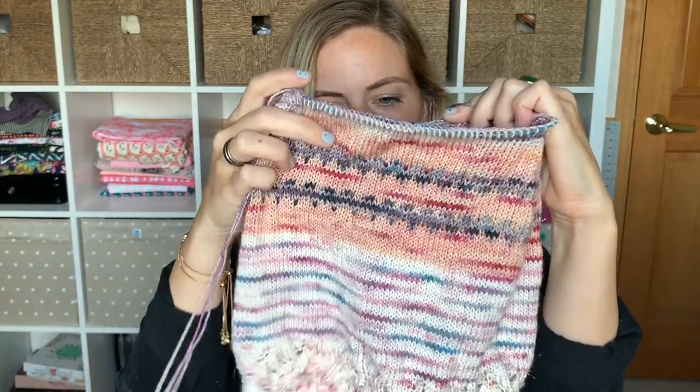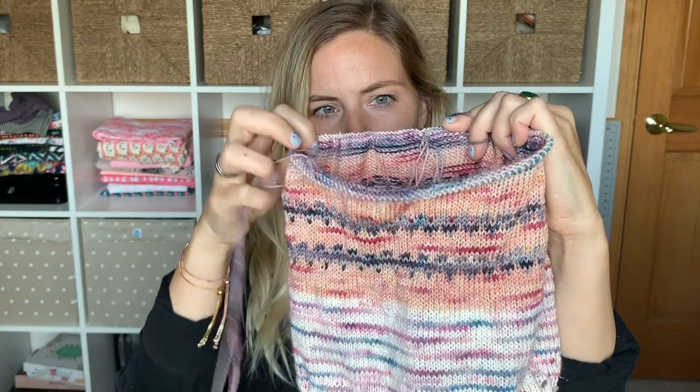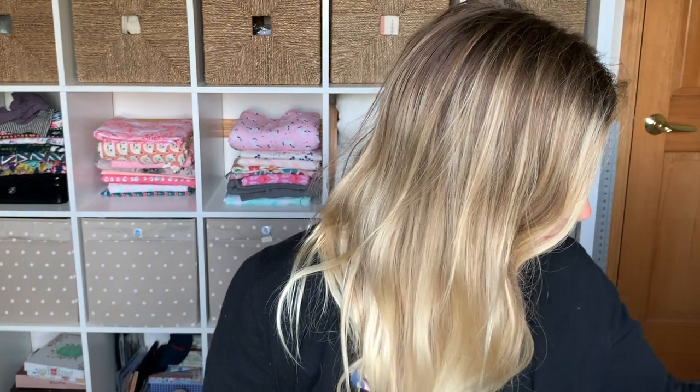So I am knitting, back to this, what is this called again? The Grain Line Cowl by Tammy Gore. I have already knit a shawl by Tammy Gore called the Color Craze Shawl. I think it calls for one main color and then three contrasting colors. But because I love using mini skeins, I used, let me just show that to you quick. I'm going to kind of get off topic again.